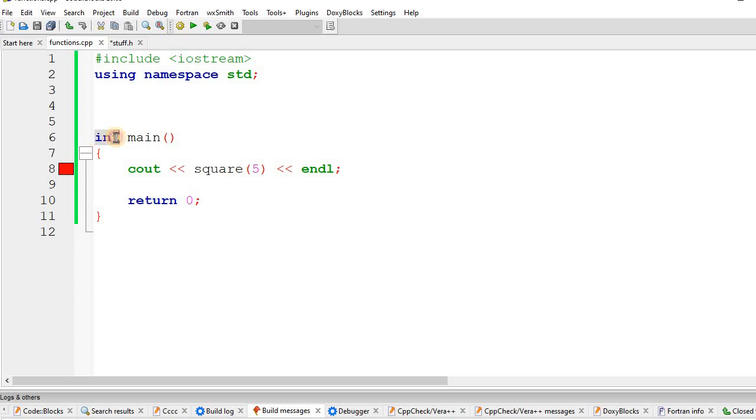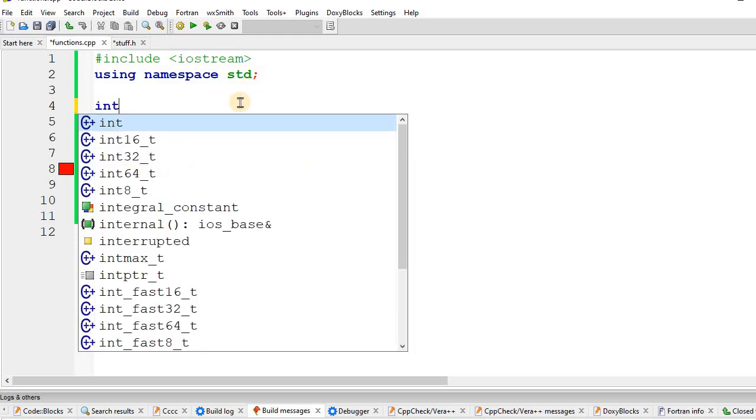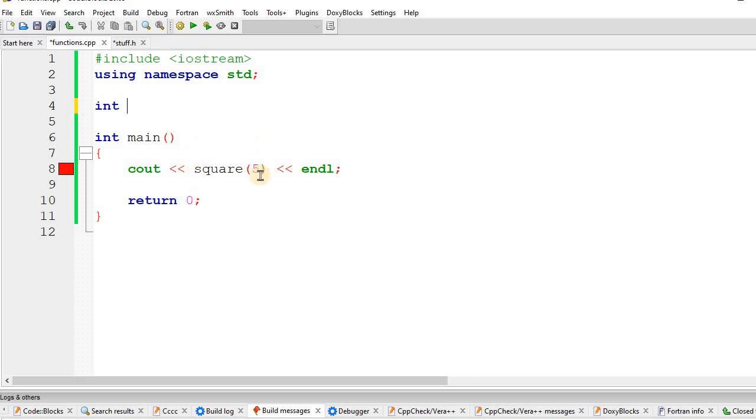And so a function starts with a variable type that it returns. And in this case, we're just going to work with an integer. So we're going to have it return an integer. And then the name of the function, we'll call it square. And then the parentheses. Okay, in this case, when we're writing the function, we need to declare a variable or variables to take on the parameters or arguments that are being sent to it. Because this 5 is going to be sent right up to whichever variable we declare. And so we'll make that an integer. I'll just use the variable n for number.